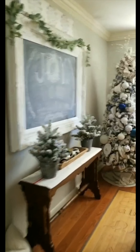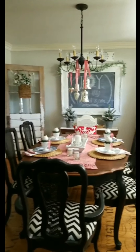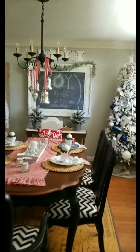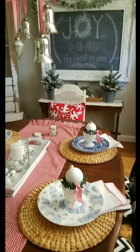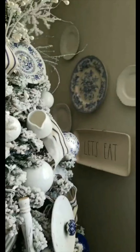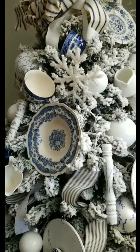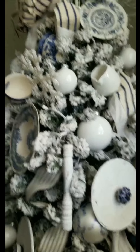This is where I have my blue and white Christmas tree that you may have already seen on my blog. I'm just gonna do a little pan and then we'll go take a quicker look at the tree. I'm a huge fan of blue and white and I've collected a lot of vintage plates over the years. Everything on my table and that you see in my china cabinet is all thrifted. And I found myself thinking and dreaming of a blue and white Christmas tree. I bought this King of Christmas flocked tree last year and it was just begging for blue and white, I swear.